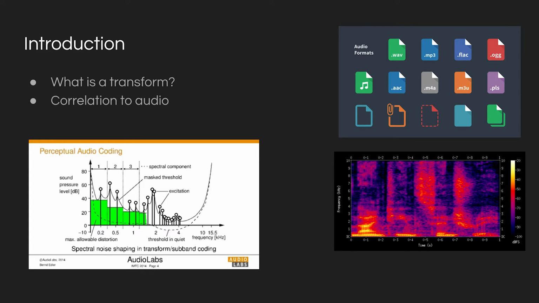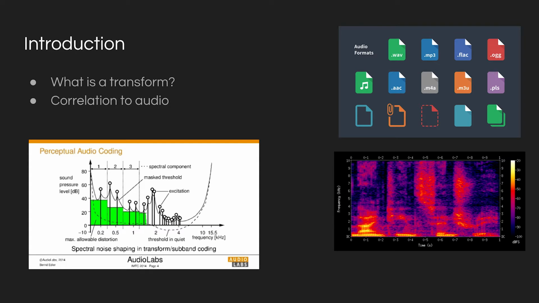Before getting started, I was interested in researching this topic after learning about Fourier analysis in class. As an audio engineering major and computer science minor, I enjoy creating and learning about audio software and digital audio technologies. I wanted to learn more about how Fourier analysis is used in relation to digital audio, and that is when I stumbled upon various transforms such as the Fourier transform, the discrete Fourier transform, fast Fourier transform, and the modified discrete cosine transform.